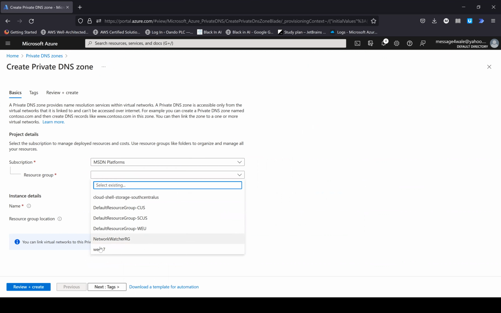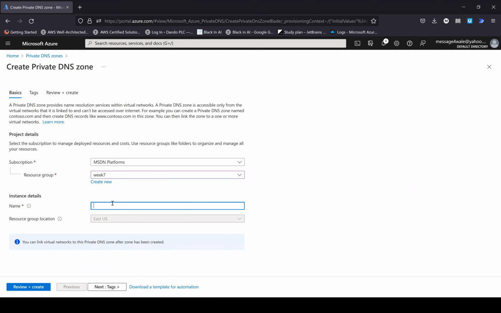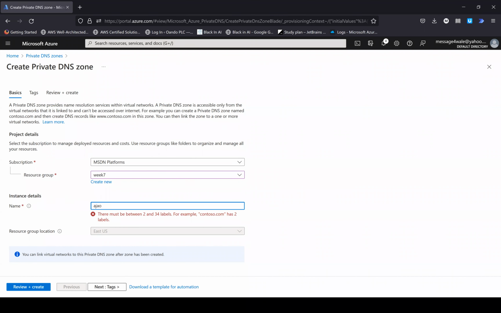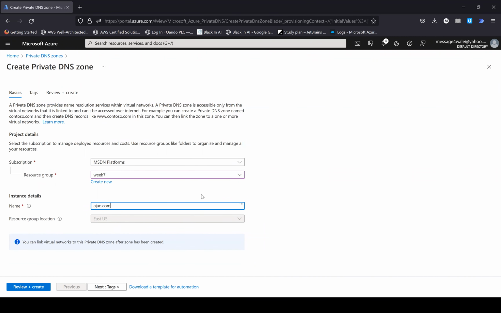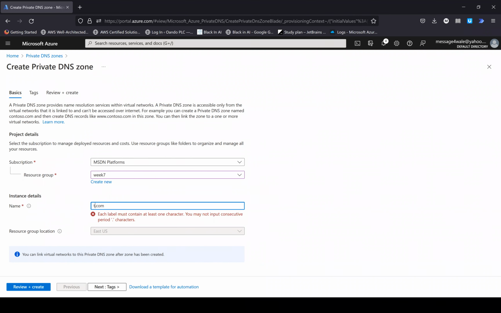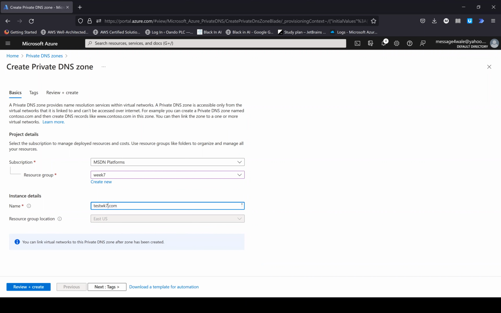I have a resource group here, let's say 7. Then let me call this, I shouldn't use that. Let me do something like test week 7.